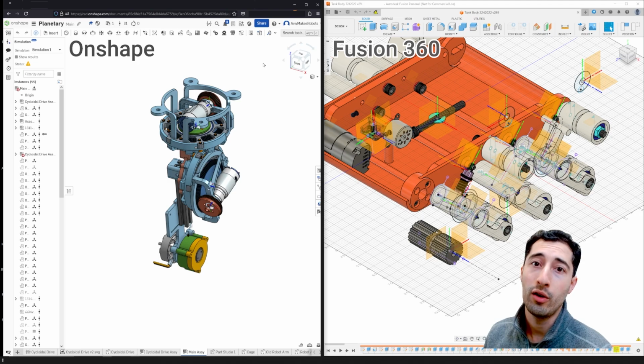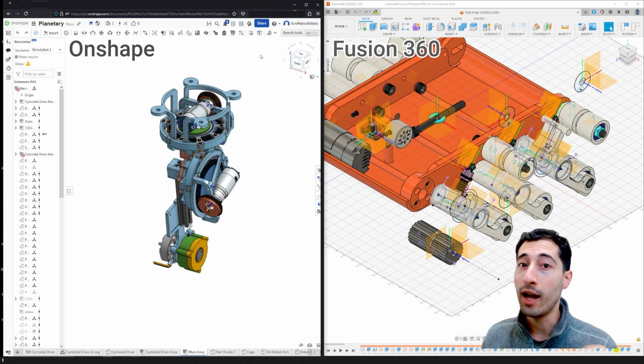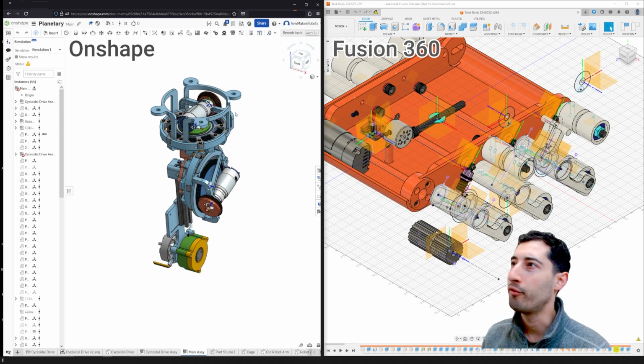They're going to try to throttle how many parts you can have open. You can only have 10 parts open at a time on the free version of Fusion 360. Whereas in Onshape, there's not really a limit. You can kind of do everything, except if you want to use advanced features like simulation, you're pretty much going to be screwed. You're going to have to start paying for it pretty much immediately. So Fusion 360, much better for students and people that want to learn.